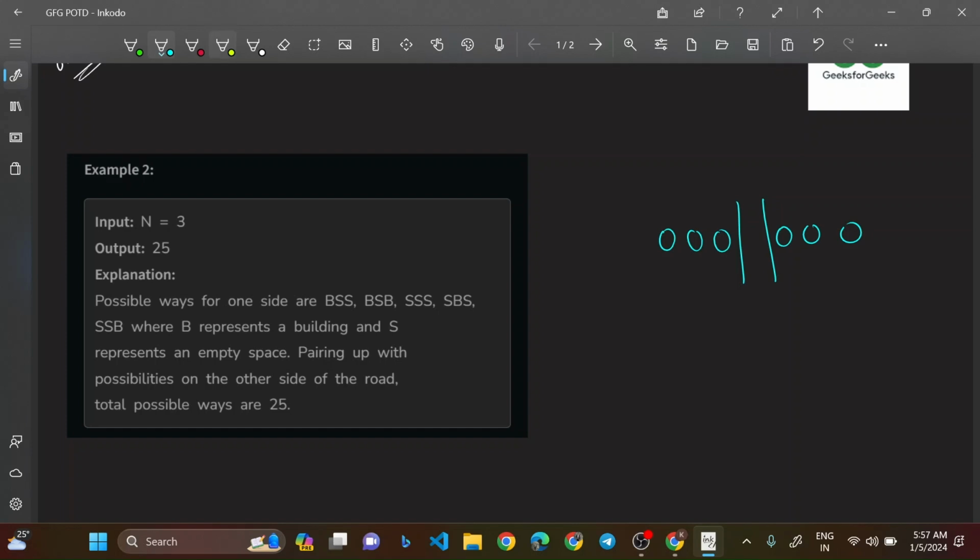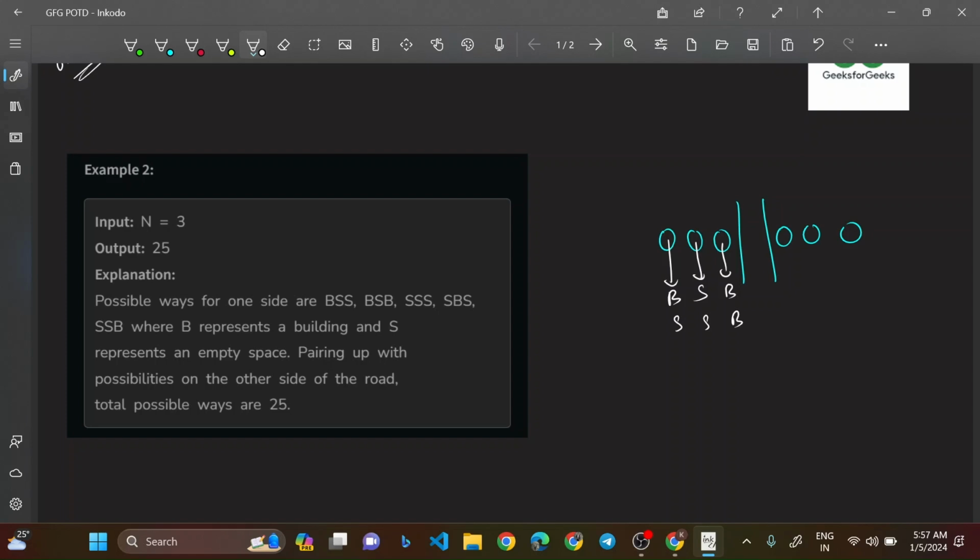So what are the various cases possible? Let us assume you're starting with a building here. Then the adjacent to it is this. So can you put a building here? No, you are not allowed to put a building. So it must be empty. So you can represent it as yes. And once you have got yes here, the adjacent to it has two options. What are those? Either it can have a building or it can be left empty. So if I put a building, it will be like this. If I leave it empty, it would be like this. Okay, so these are the two cases.